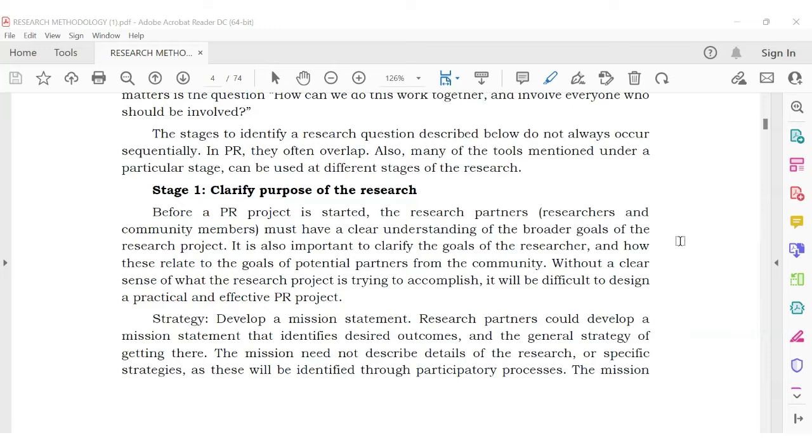For example, what is the impact of CAA NRC upon the health of the people of Assam? This can be a good research project. That means you are talking about the most vulnerable population of the community. Because when you are talking about human beings, right to health is their fundamental right. So the question comes whether it's a need-based approach or a right-based approach.